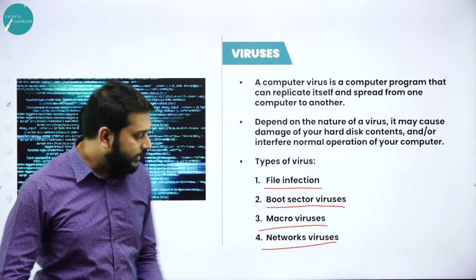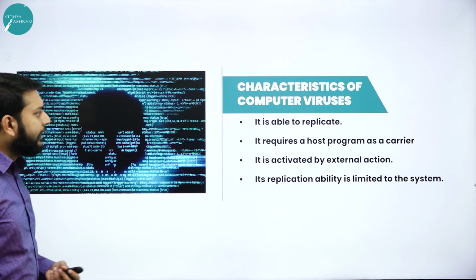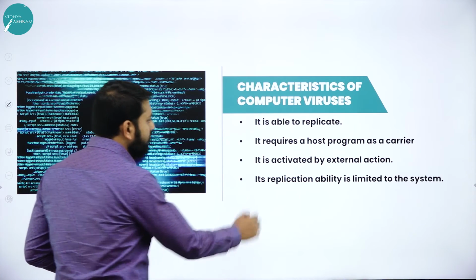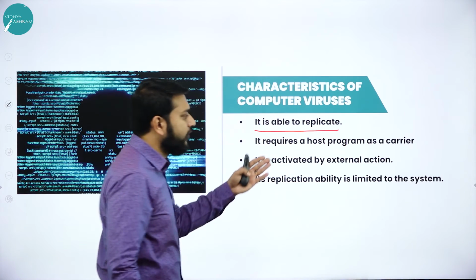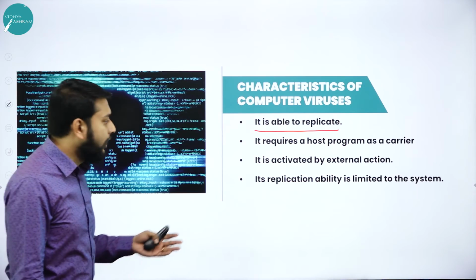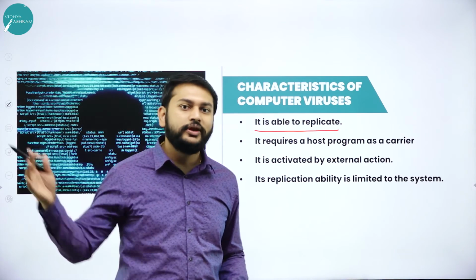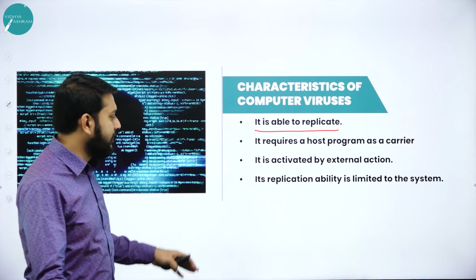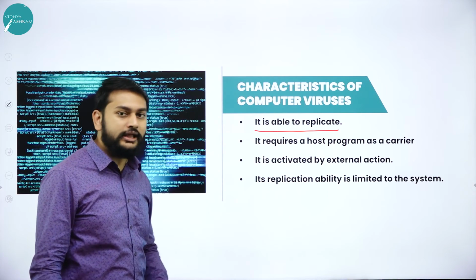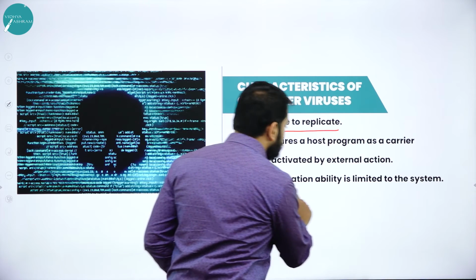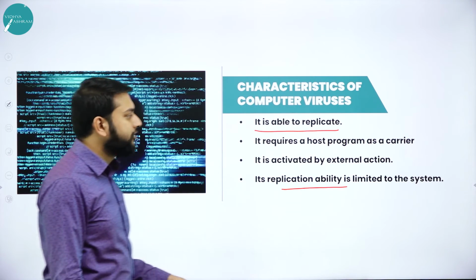Alright, so moving on to the next one. Characteristics we have already discussed. Automatically it replicates, it requires host programs as a carrier, and it activates by external action. Somebody else will activate the virus by external action. Its replication ability is limited to the system. So this is what you need to remember.